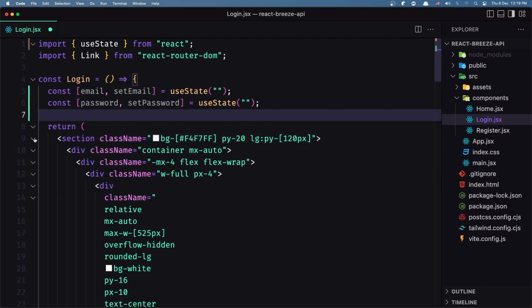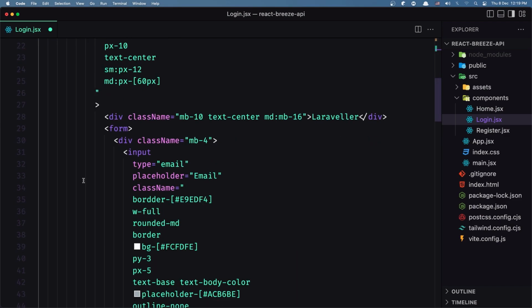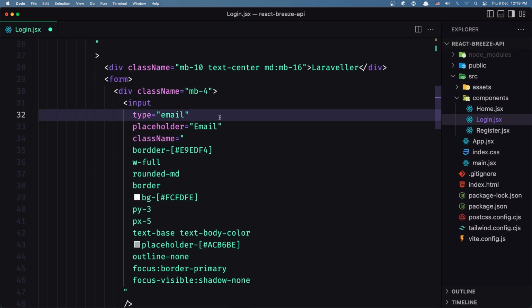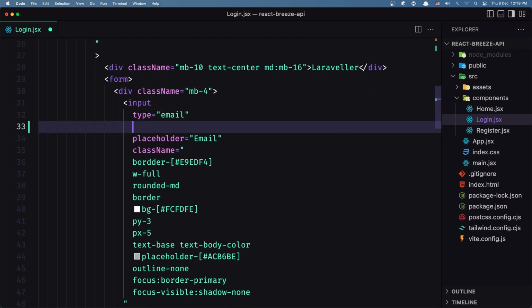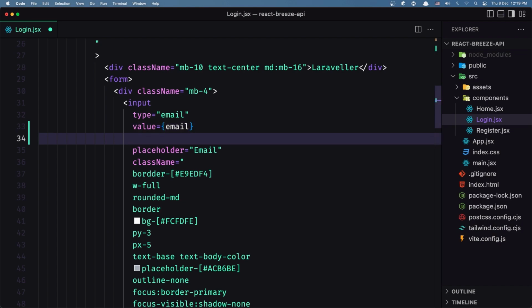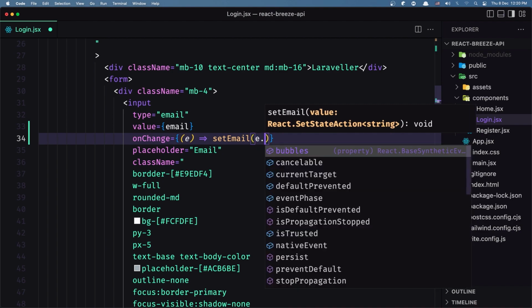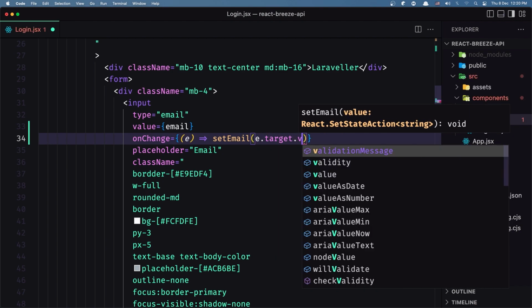Then in the form here, we are going to say type email, and I'm going to add the value, which is going to be email, and onChange event, I'm going to add the event and call the setEmail event.target.value.